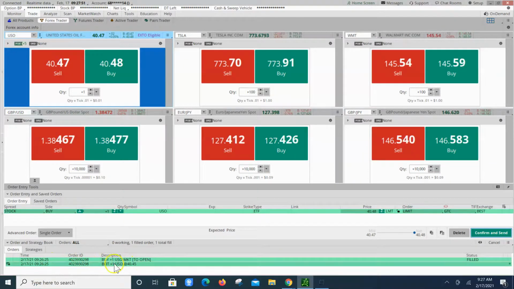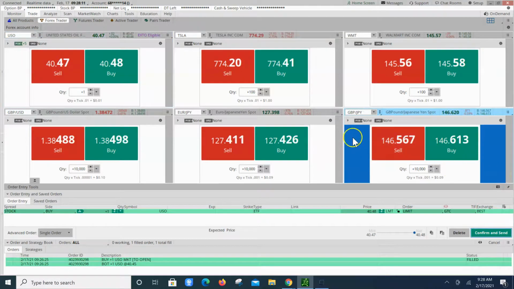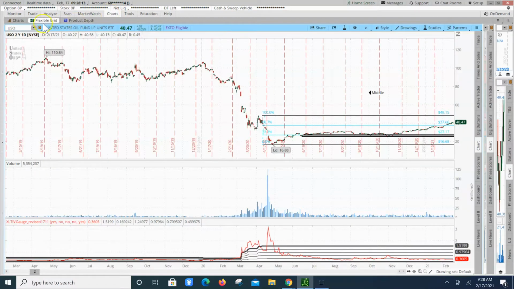It'll already say I just bought one and was filled, but this is my orders for today. Then we can buy another share the same way, check it, click and send, and we're into another share. So go back out to here.